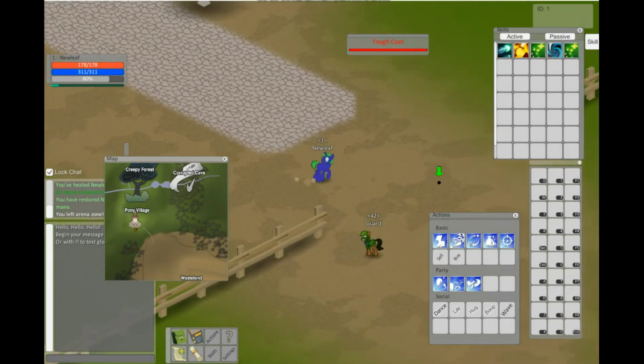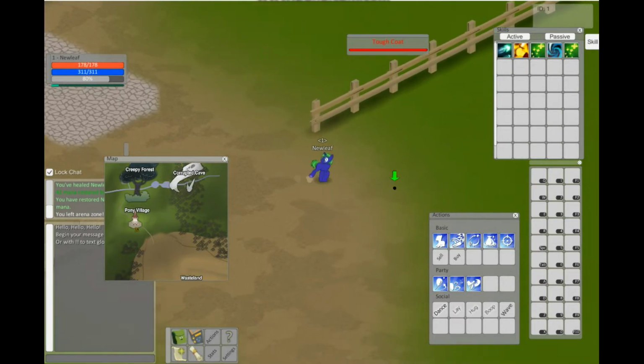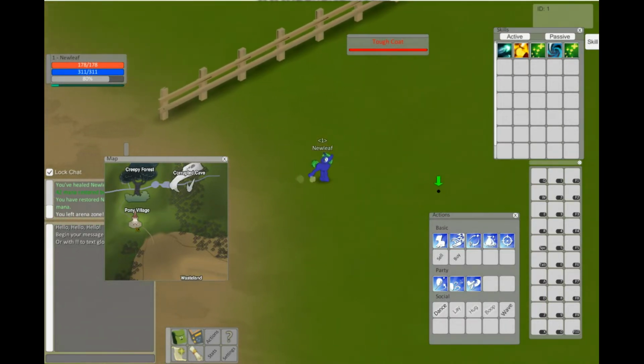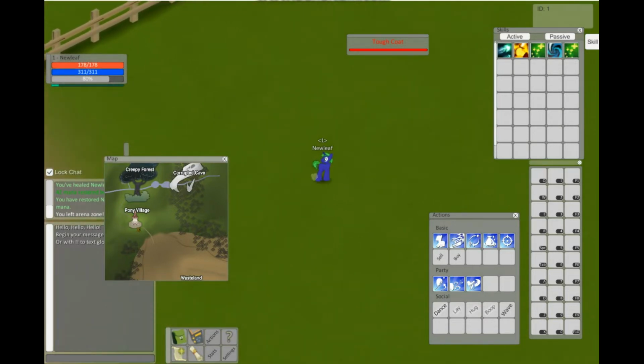Is this the right way to go? We'll see if that's the right way. I feel lost. Wait. Oh, Tough Coat's health bar is still there, so I could technically... I hear something growling, and I'm walking towards it. This can only end in total success. Can I hit you? Is that a good idea to fight something that's level 3? I don't know.